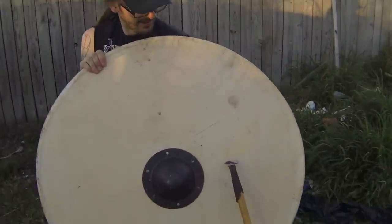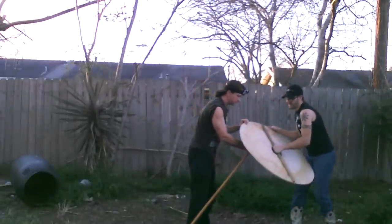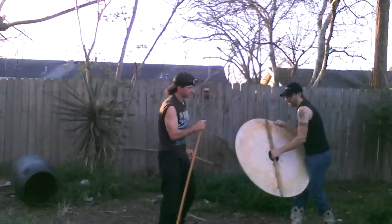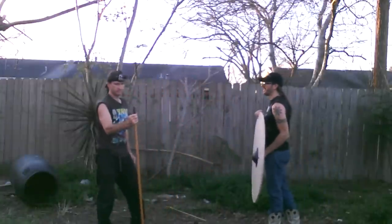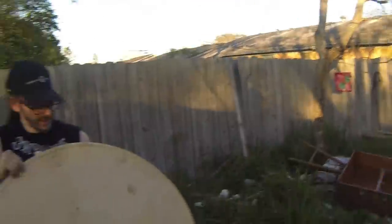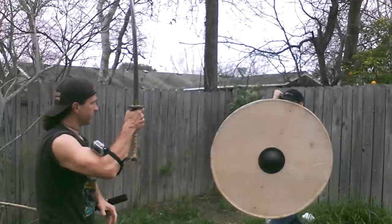Well, it didn't go deep, but it looks like it busted my old javelin. Let's see how far we made it through. That's it. Not bad. That's not bad at all. If it had lived, it might have weighed the shield down enough that I couldn't have used it. A lot of these javelins were made out of cheaper metals, just like mine, just something made to throw. Let's see what we got here.